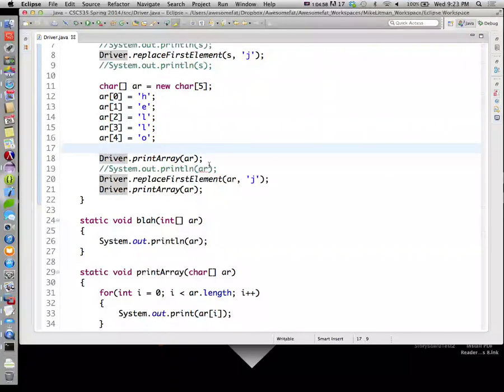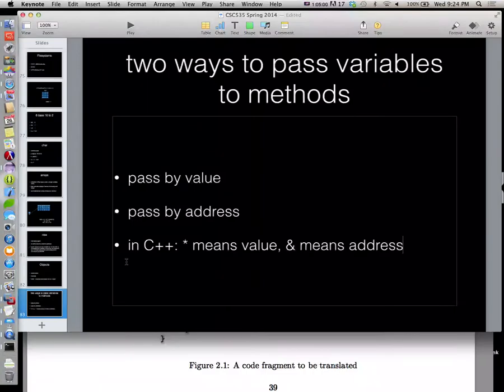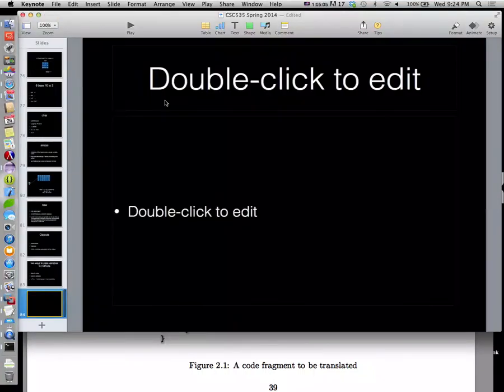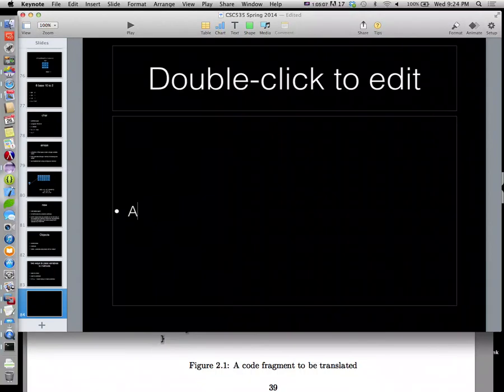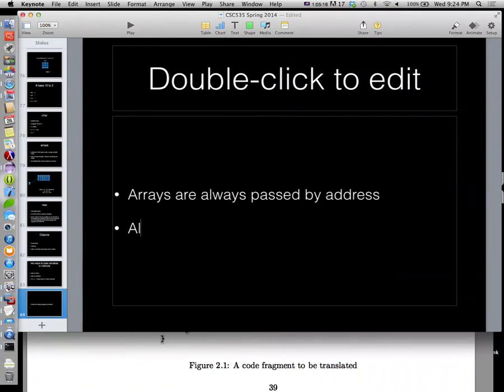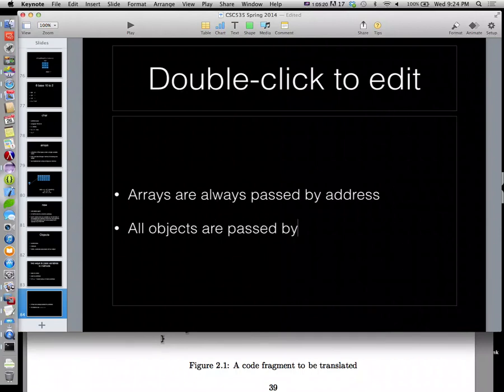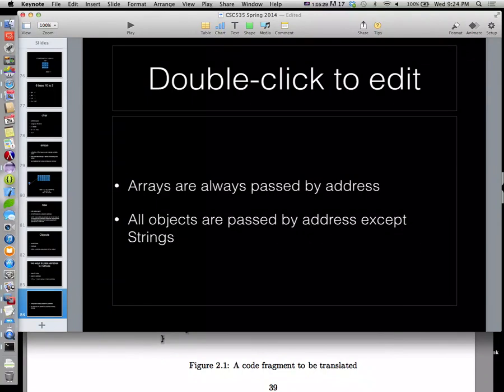I'll do a slide for this. So arrays are always passed by address. All objects are passed by address, except strings.